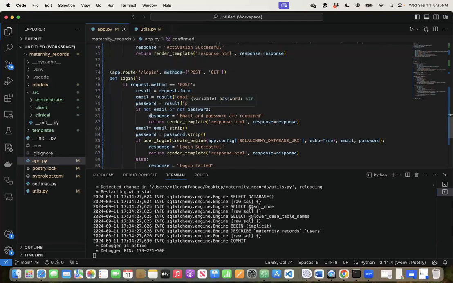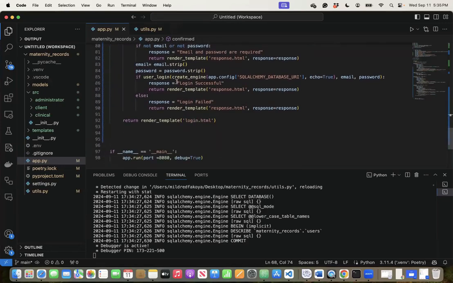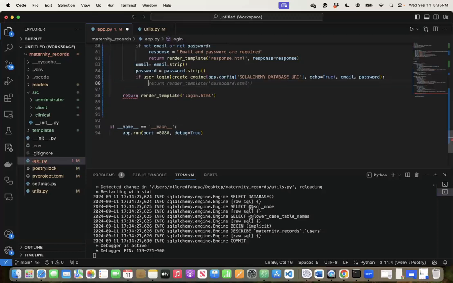We have checked if the email and password are entered. We have created a response, login successful, and then we want to render a template to say this. Else we want to render a template to say invalid login or whatever. See, I'm just going to delete everything from here down, and the reason I'll do that, after the login, I'll delete everything down, and we're doing something else. We don't want to render templates or anything. We want to check for different things.